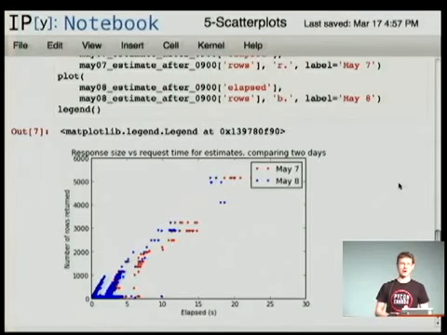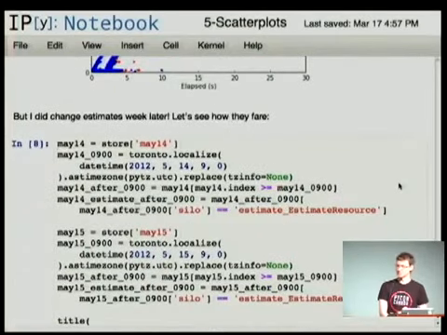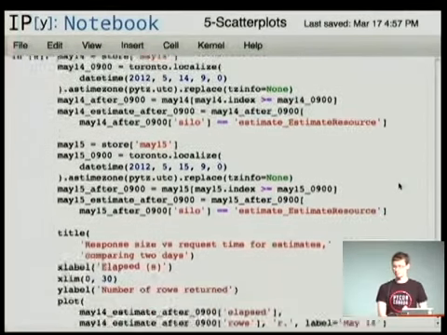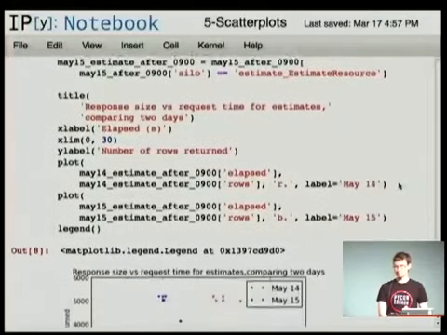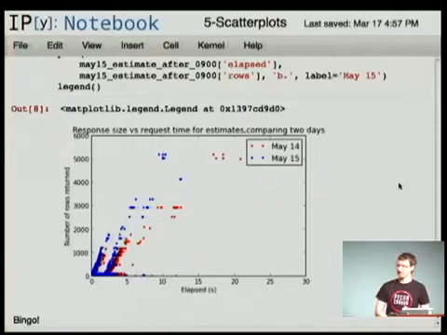Well, from the promising plot we saw first, I was like, okay, I should really actually do the rest of the work, see if estimates are going to be that much better. So we do the same change, we go through the same code, largely copy-paste. If you need to do these kind of analyses regularly, you should factor that out. And yes, in fact, the week later when we changed estimates, we see exactly that same shift, especially in the low end, where it improved performance.